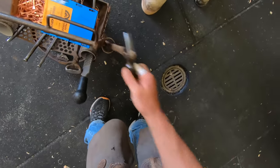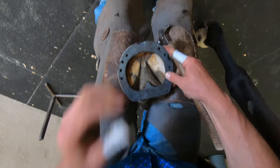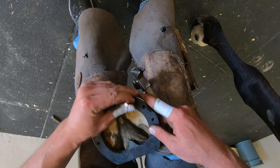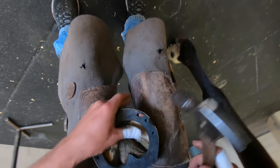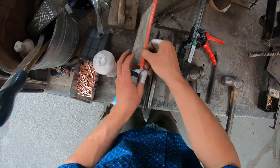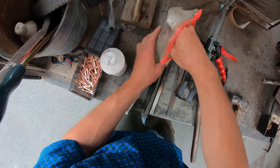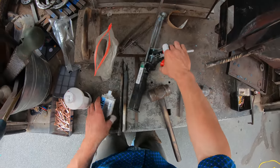I've never had this happen before. Right here, you'll see it kind of flash in and out, and then the camera will just break. I'm not sure what happened here, but luckily I got my camera fixed before I moved on, but we missed some of the nailing in there. So technology and me don't get along, I guess.